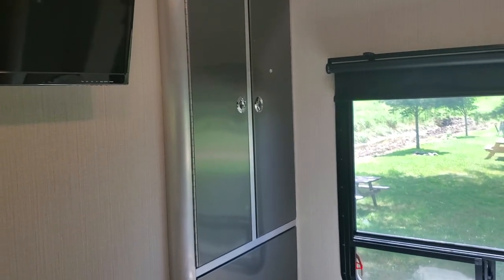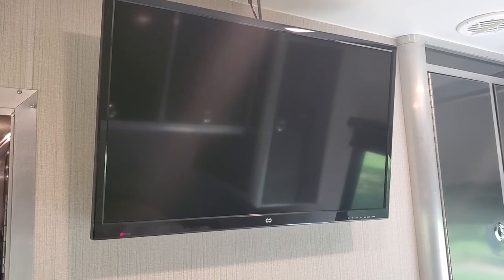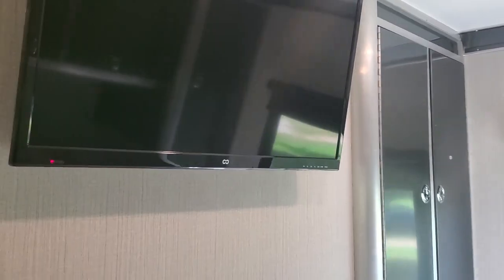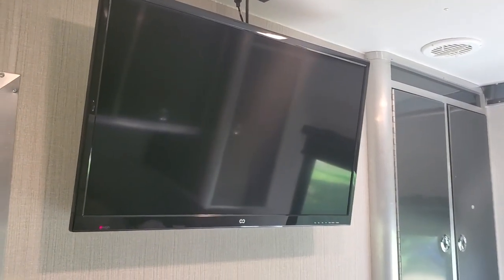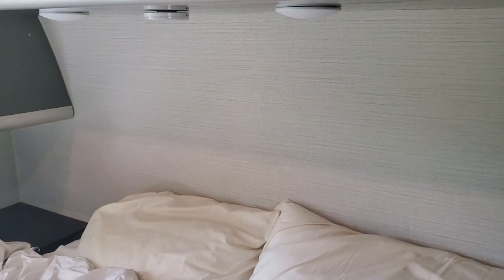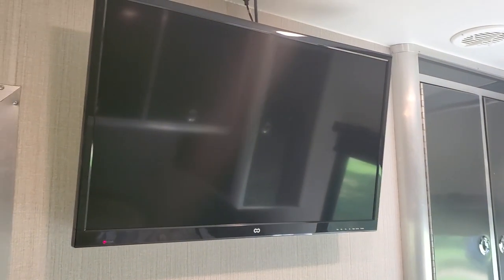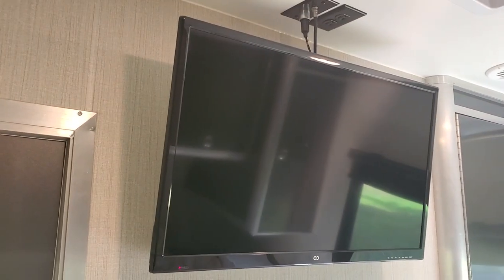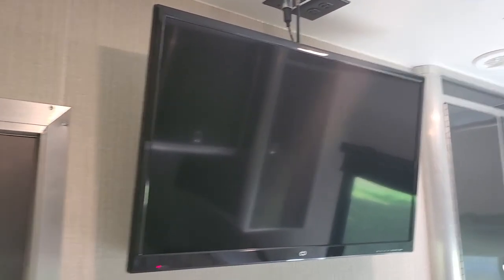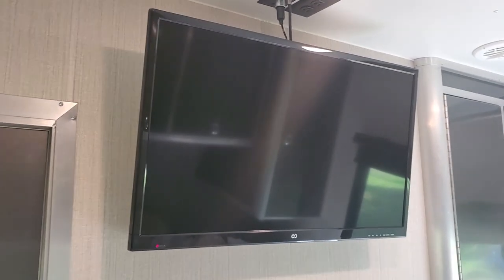There's a very nice garment closet you can hang stuff up in. Down there is all the plumbing and engineering stuff. This is a 12-volt TV — it's a pretty good TV. In the newer ones, they apparently wanted a smart TV and went through all this, in my opinion, waste of stuff — a battery system up front just to power a smart TV. What you can do instead is buy a Roku for about $40, plug it into the USB and HDMI port, and you get all the smart TV functionality on their 12-volt TVs.